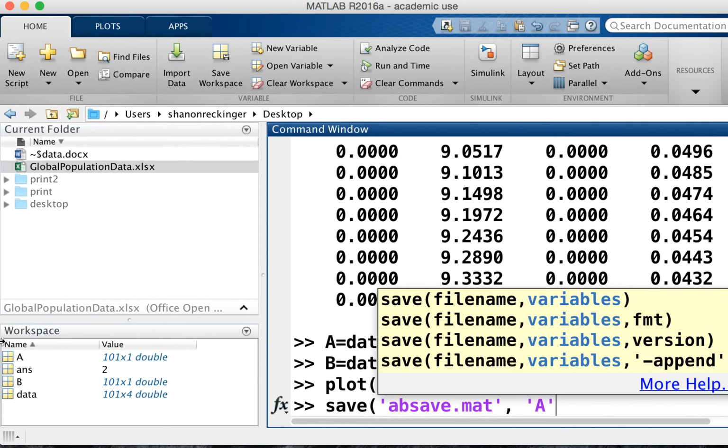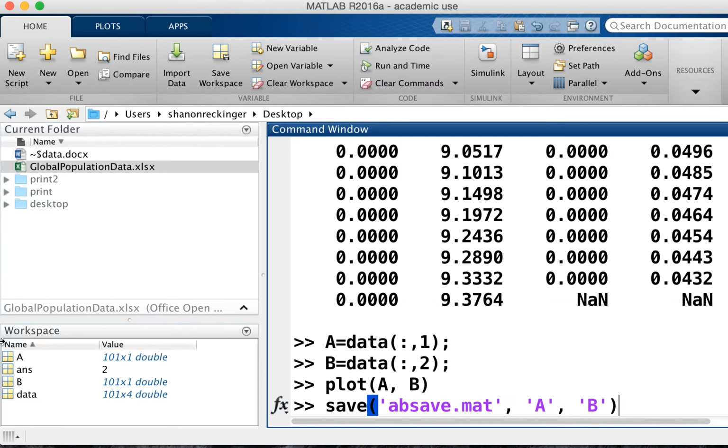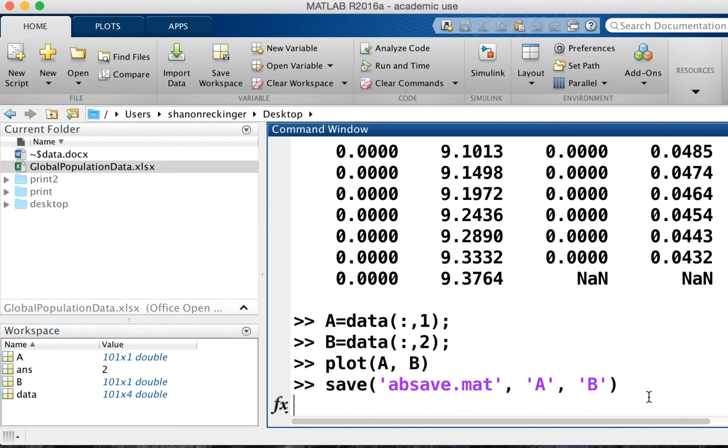And then you can provide it with the variables. I forget if you have to write it as a string or a, yeah. The variables that you would like to go to the file. If I just put save and then the file name, it's just going to put everything in the workspace to that file. If I indicate specific variables as second and third inputs, it will only put those variables there. So you'll notice that when you execute that command, a new file is created, a .mat file with that file name, and it's going to hold all the data from those variables.